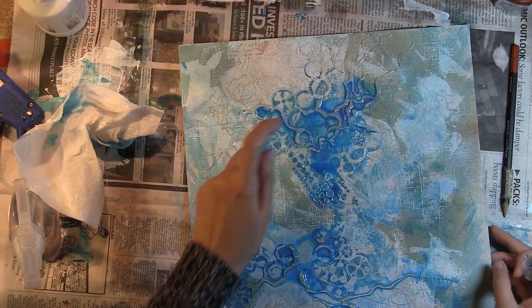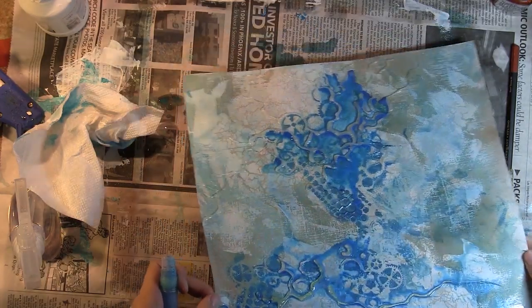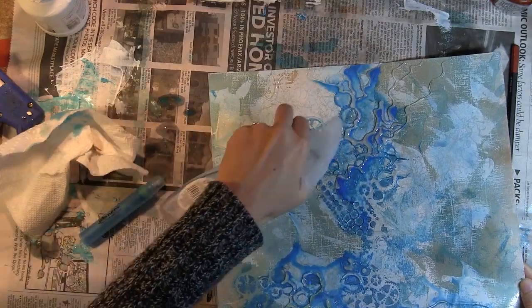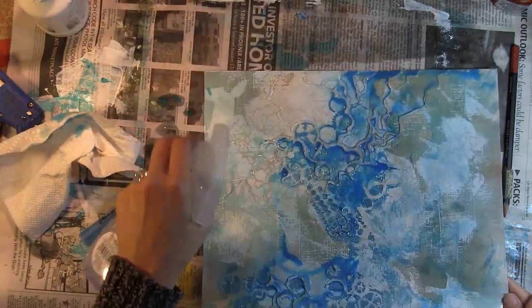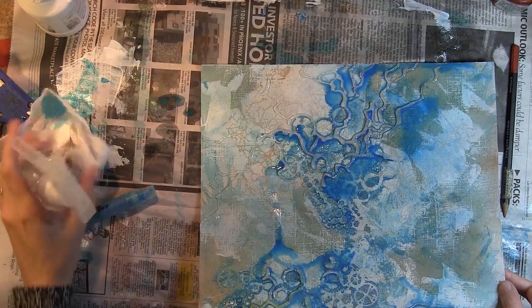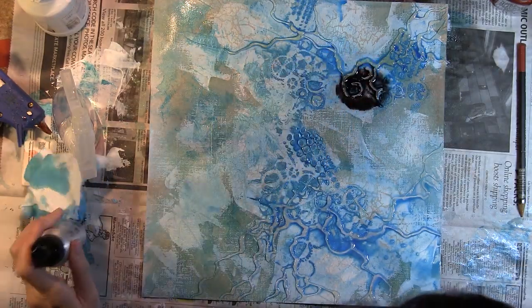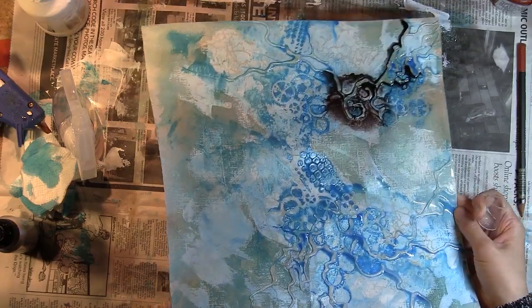And if you want those mists to stay where they are, just don't do any tilting at all. With the Focus Art Anthology mist that you'll see later, I actually did that because I wanted it to sit and concentrate and pool in the tighter areas of my layout. So I'm going to start adding some of my Art Anthology mist in the color Focus.